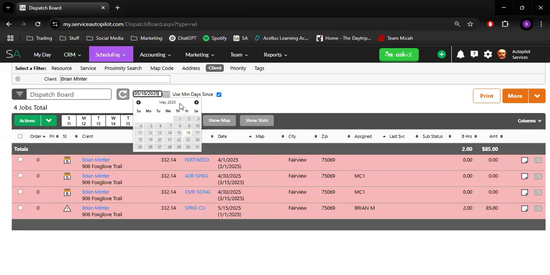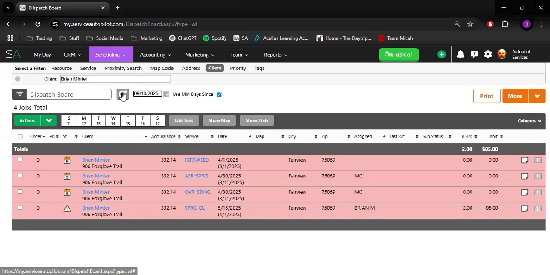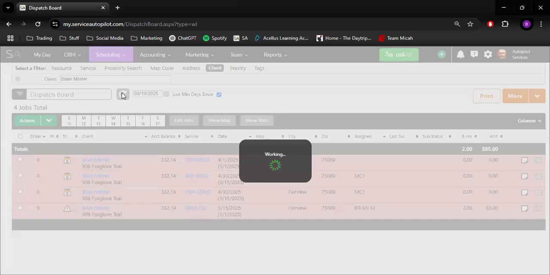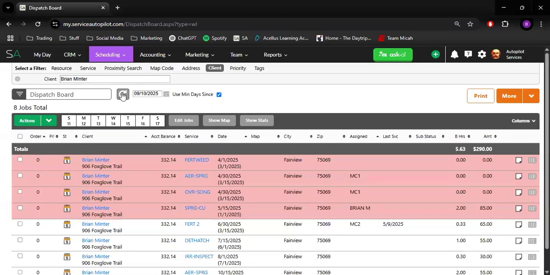Let's say I want to jump way out into the future. Let's go to September and hit refresh, and it's saying, show me all the jobs scheduled to start on or before that date. The start date in particular here is the date in parentheses. The end date for that round is the top number.